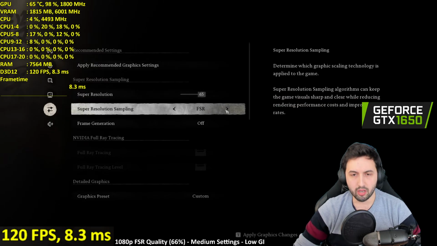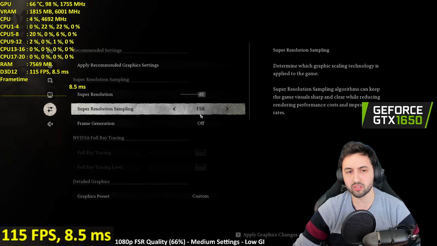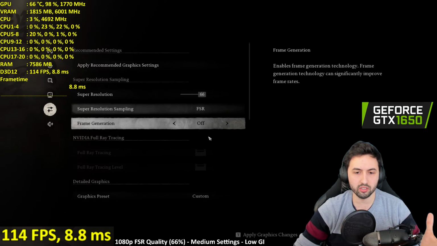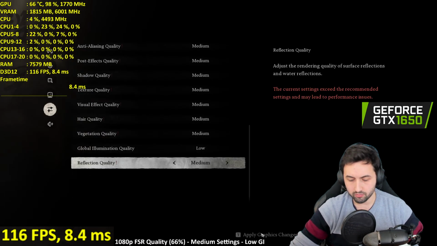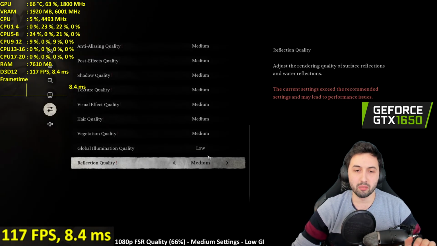Let's do, there we go, FSR, that was what I was missing. This should be FSR 3. There's also XeSS, but it's more demanding. So FSR, 66% super resolution, so quality FSR. The medium preset and low global illumination, which again seems to be 100% the most demanding option by far.